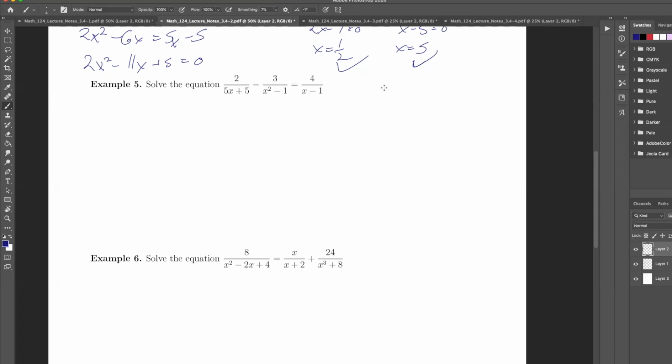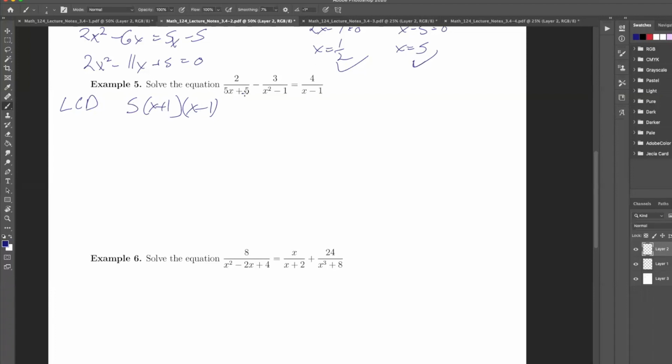So here, once again, notice I have a difference of squares. And so my least common denominator here will be, notice here I can pull out a 5. So I can have 5 times x plus 1, right? So here's 5 times x plus 1. If I factor this, I can get x plus 1, x minus 1. So I need an x minus 1. And here I have an x minus 1. So I have everything here with the 5, the x plus 1, the x minus 1.